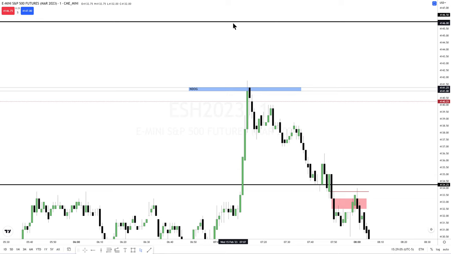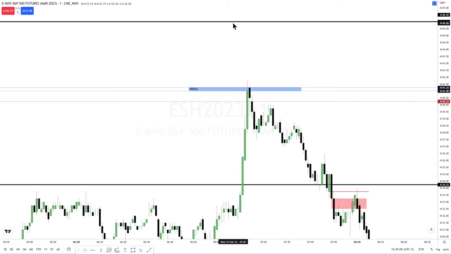But I took your attention into this little area here, which was the fair value gap, defined by this candle's high and that candle's low. That fair value gap, I said you would see the bodies stay inside that. And that's exactly what we see here. The wicks went beyond it. That's fine.